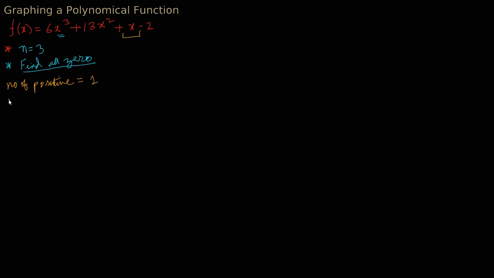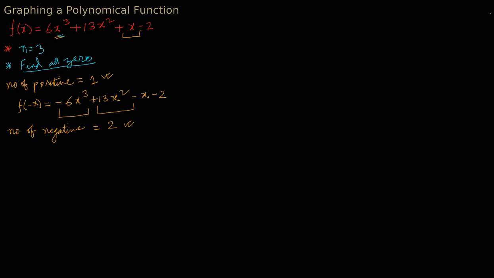So to find the number of negative real zeros, I need to first find f(-x). To find f(-x) I need to flip the sign of the odd power terms, so it is going to be negative 6x cubed plus 13x squared, and positive x becomes negative x, and that negative 2 is going to be the same. All right, so how many variations do I have here? 1, 2 sign variations. So the number of negative zeros will be 2. Okay, so I can have 2 negative real zeros, and only 1 positive real zero.